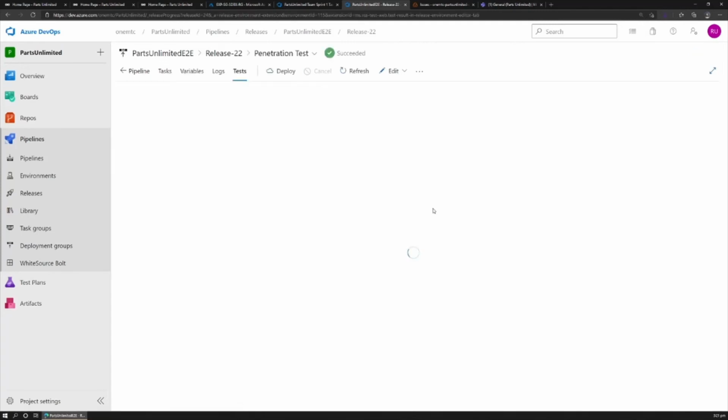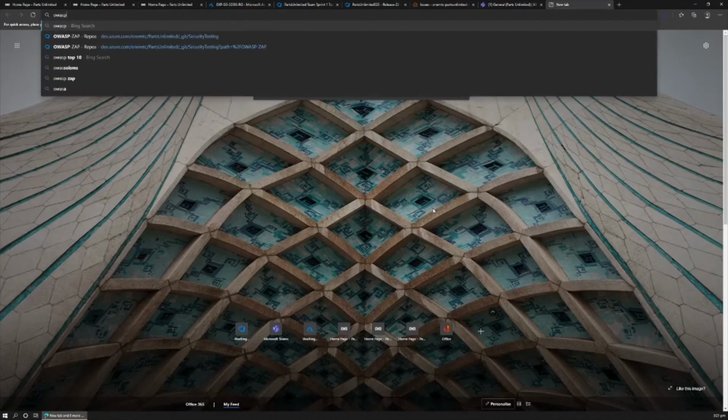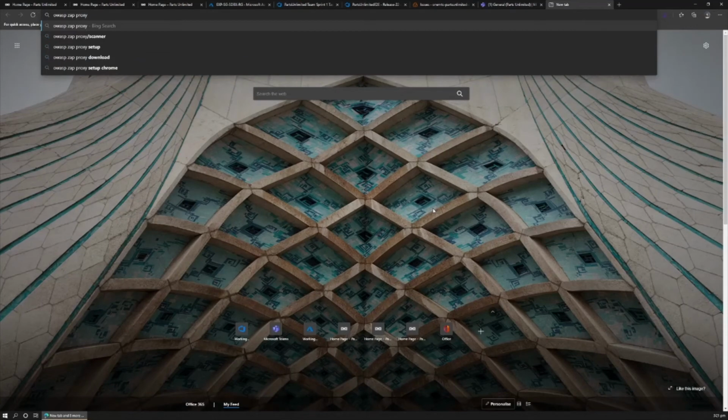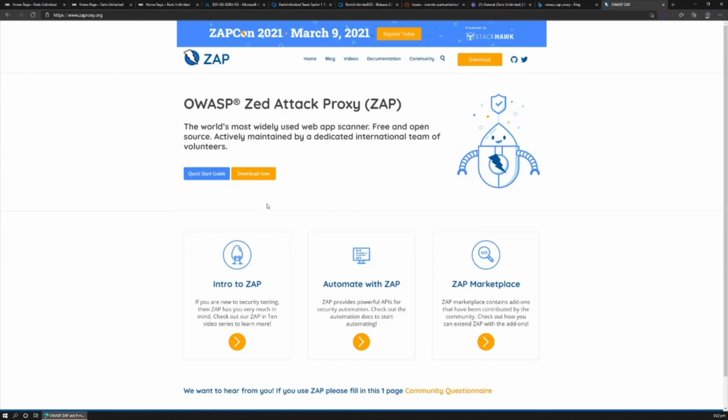What is my penetration testing, by the way? What I did here is I integrated with OWASP ZAP Proxy, right? And let me click that and go here. Okay, so OWASP ZAP Proxy. This is an open source tool that you can actually download and run locally on your machine.